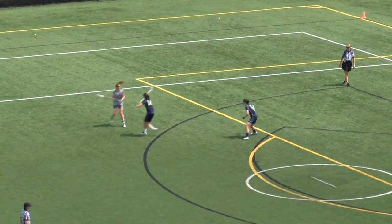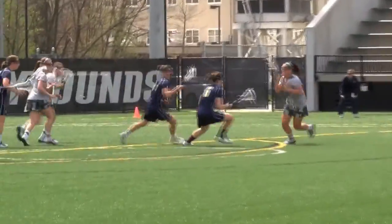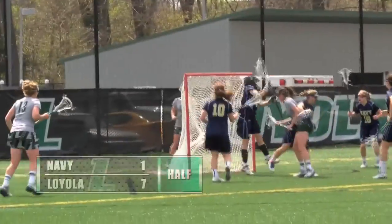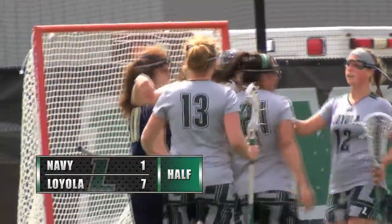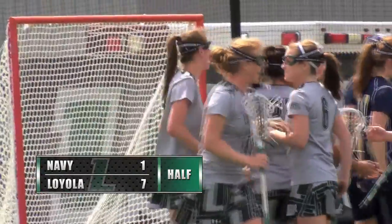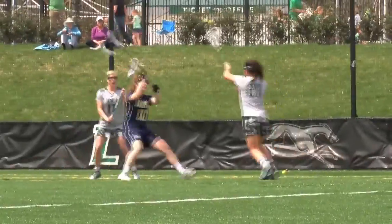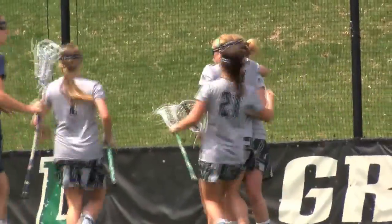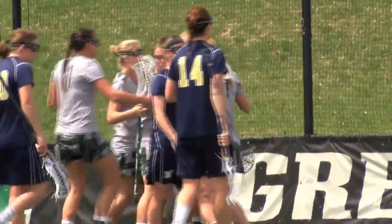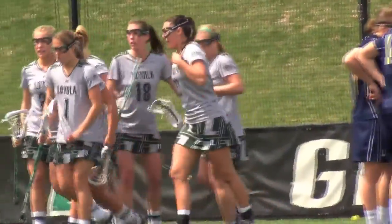Holtzman heads up. Vanthoff, a little shake and bake. Terrence gives it to Marley Payton. Payton gets left and a beautiful pass to Vanthoff, and Terrence shoots and scores. Blake working on the top side, again Dickerson to Payton — Marley, nice pass out in front, a shot and a score. Annie Thomas rattles the back of the net and sends Loyola out in front 8-1 at the 21:51 mark.